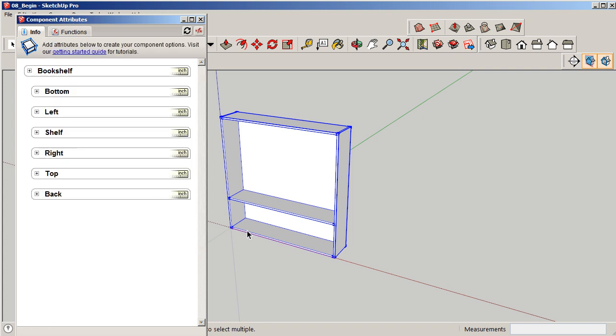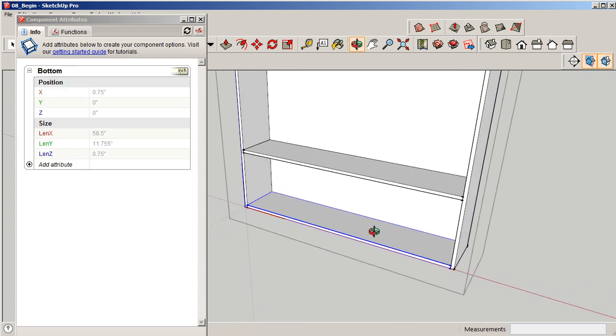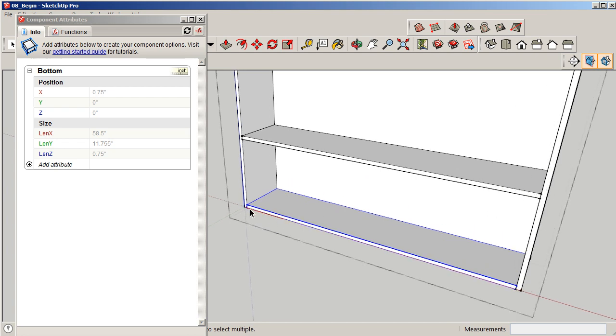So now what I want to do is come to our components, and we're going to start from the bottom. And I want to be able to control this bottom piece. One, I want to be able to control its positioning. You remember how we had to move this to be offset according to the material thickness? I want to set a parameter that lets this always reference its positioning, and it will always be offset according to material thickness in case I ever need to change the material thickness. So, that's the first one, but I also want to control its size. So I want to be able to control its width, depth, and height. So let's go ahead and get this accomplished.